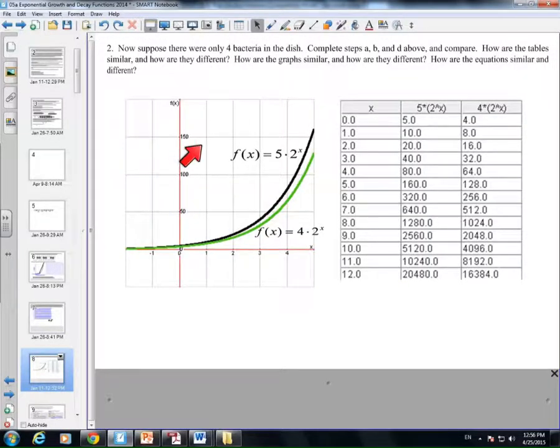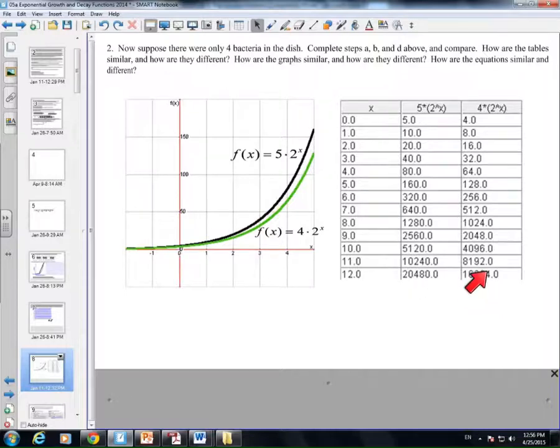Now, to understand the nature of those equations a little bit better, we imagine 4 instead of 5 bacteria, but all other conditions are the same. So every 15-minute period is marked by these X's. The 5 will double and double and double, and that's where we get to the 100,000, or actually 20,480 within 3 hours. But with the 4 bacteria, we get 16,380.